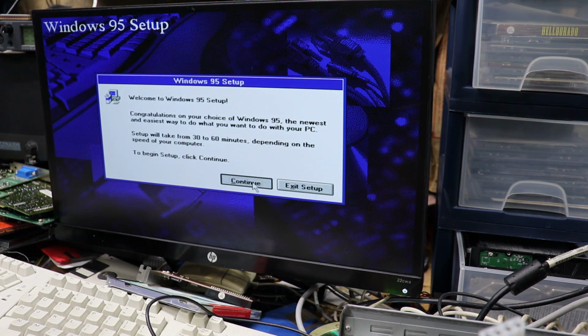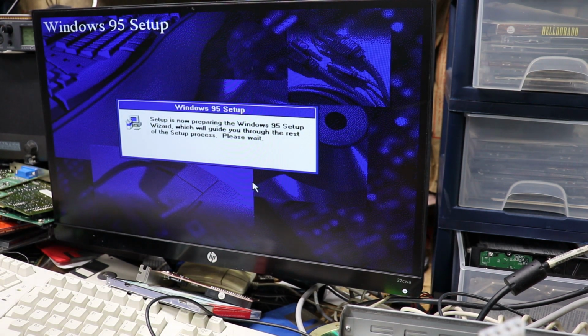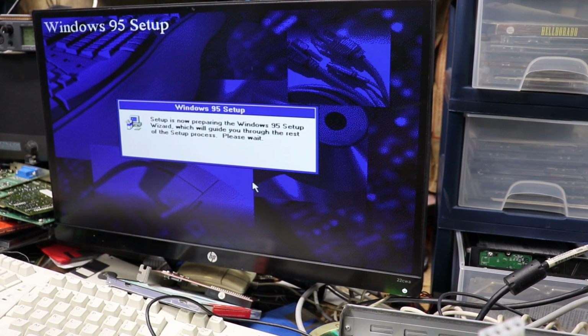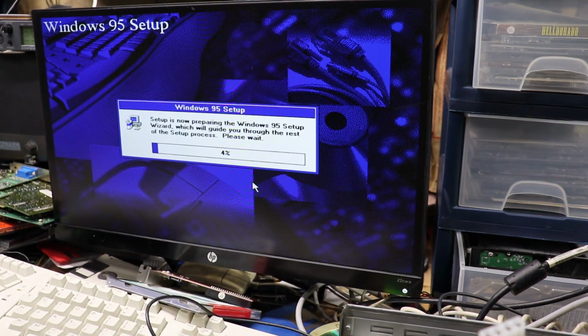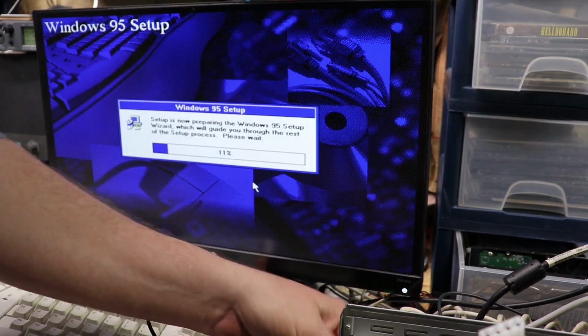Welcome to the setup. Setup is now preparing your Windows 95 setup wizard, which will guide you through the rest of the setup process. Please wait. I don't want to wait.